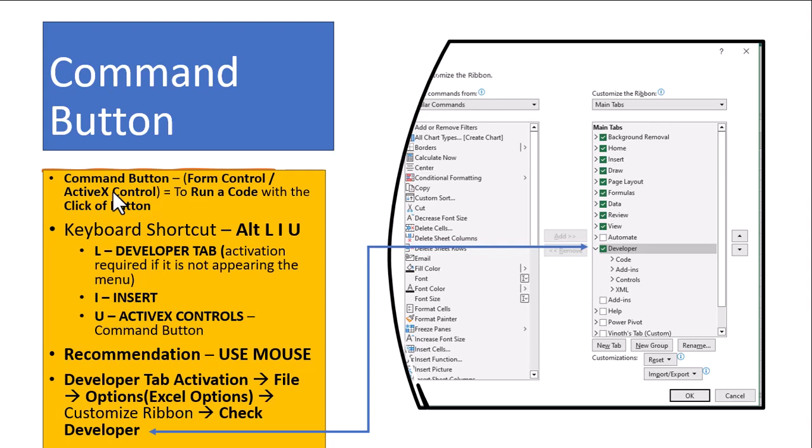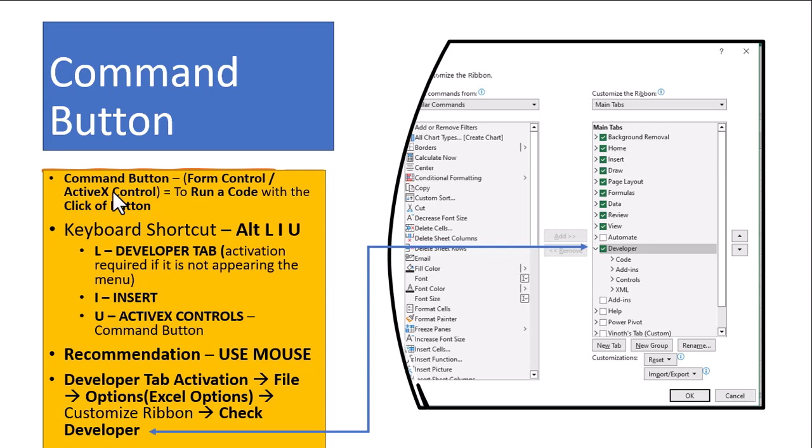I'll show you what the differences are between them. I can create them by using a keyboard shortcut, but I recommend you use a mouse here to create a command button faster, because we're going to draw a command button in our Excel sheet. So we are not just going to get output like we got in our earlier list where we inserted a module. To do this, we'll go to the Developer tab here.